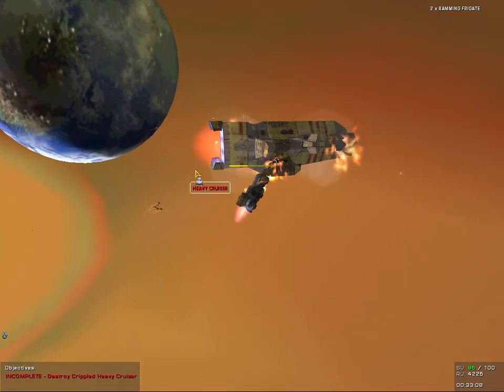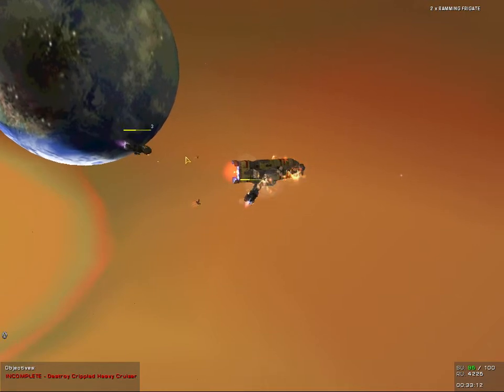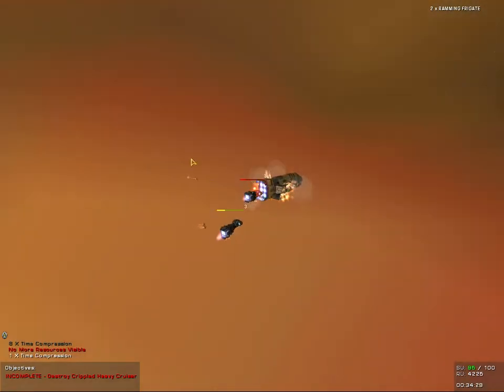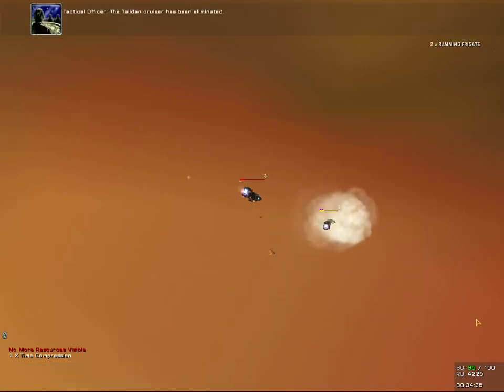Right. Now, come on, finish it off. Let's speed up time a bit. Stand by, blood, hostiles down! This is trouble. Ramming frigate is reporting damage. And there it is. Taidan cruiser has been eliminated.